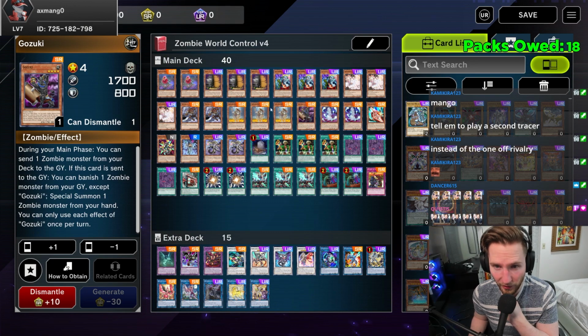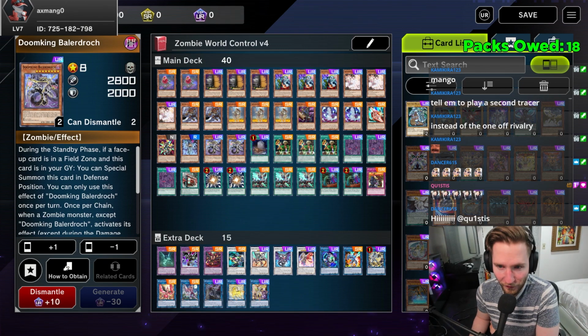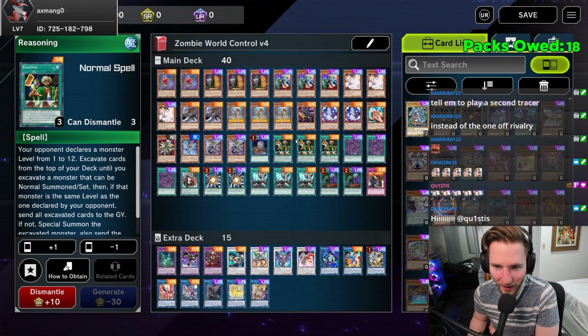And if they declare a wrong level, or if they declare 4 and you get Unizombie instead, you just got Unizombie for free, or you might have just summoned a Baller Rock and you're just like, I don't have a care in the world. So it's very amazing because you really are a very normal summon reliant deck. Prior to this, I was playing this deck as more of a control deck with more Rivalry of the Warlords. Spoiler alert, I play Rivalry of the Warlords at 1 because I don't play other cards that I probably should be playing more of because I'm poor.